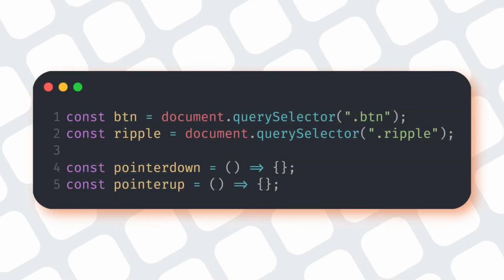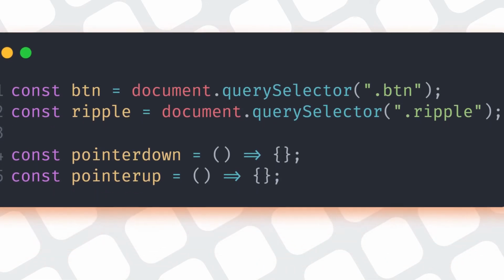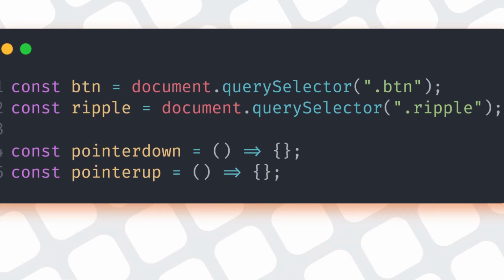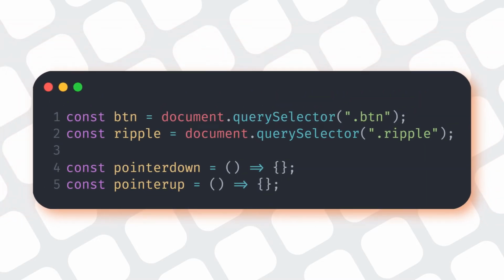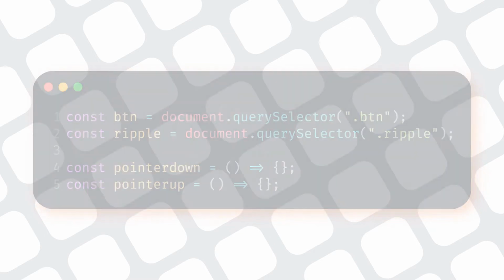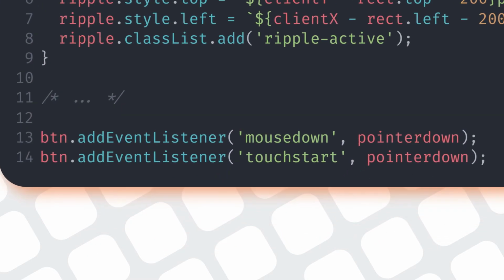So let's get into the JS file and first access the button and the ripple. We'll do it with a simple query selector as we only got one button to handle. Then we'll create two functions, say pointer down and pointer up, to properly handle our events. Here we could use the real pointer events, but as they are a somewhat new feature and are supported in only some browsers, we'll be using the usual mouse and touch events instead. So let's start with the pointer down. This function will be used by the mouse down and touch start events, so let's indicate it here.